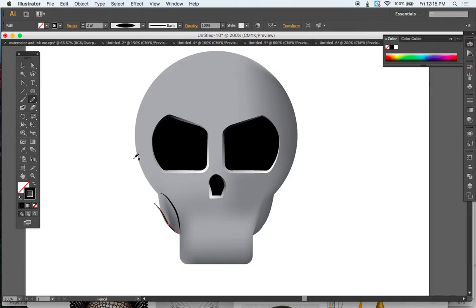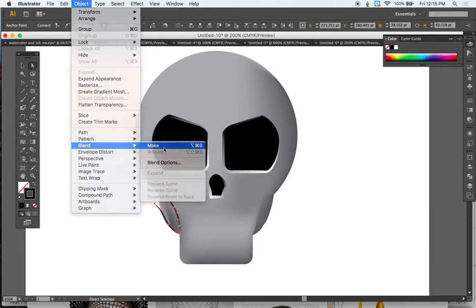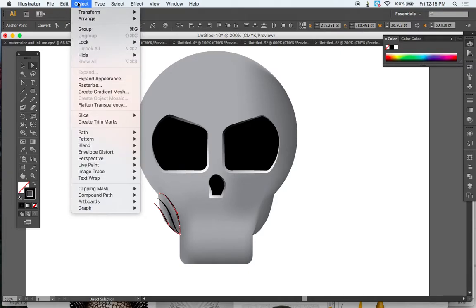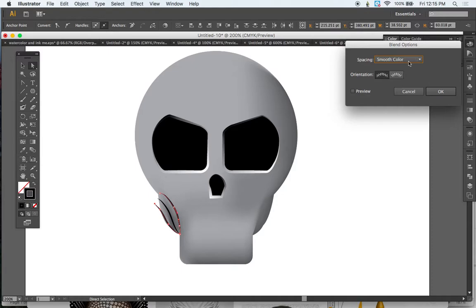Then I am going to select both of those lines, and I'm going to go to Object, Blend, Make, and then Object, Blend, Blend Options. In our blend options, we want to go into Specified Steps, and I'm going to select Preview here too.